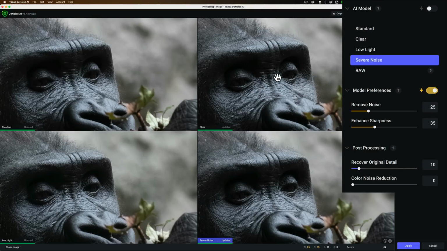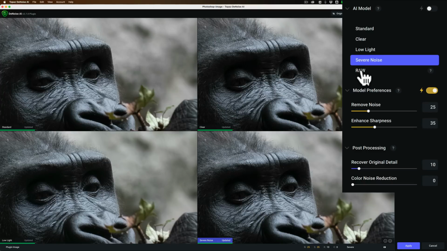Now there is a fifth one, the raw model. Now you may think because I opened a raw file up into Photoshop that we're actually looking at a raw file right now. But the thing is with Photoshop, when you open up a raw file into it, it opens up into Camera Raw first, do your stuff there. Then when you open it up into Photoshop directly, even though the little tab at the top of Photoshop says it's, in my case, a .nef file, technically it's not. It's a .psd file or a .tiff file, something like that.